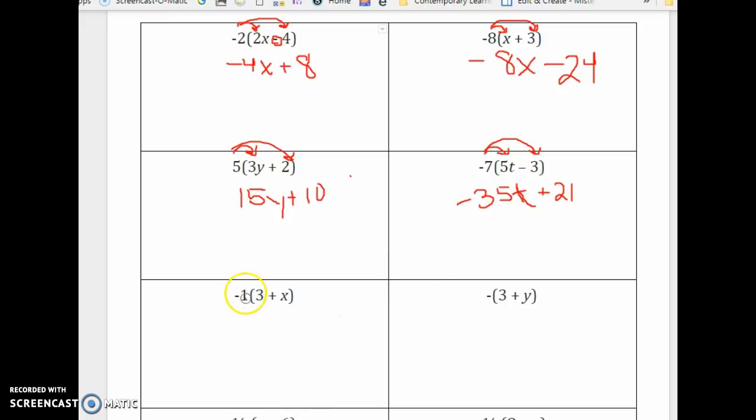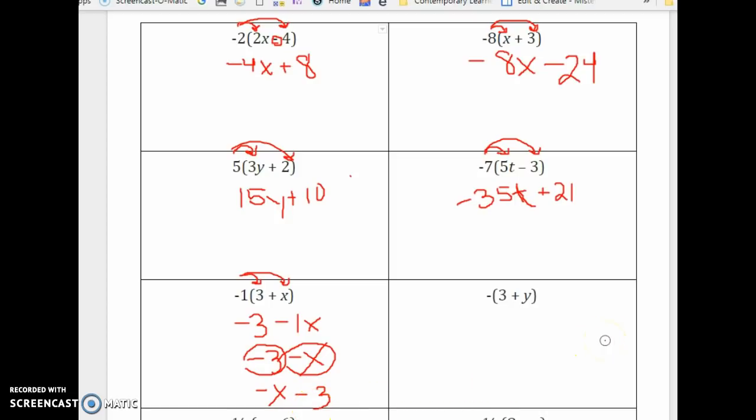Okay, down below here, we have -1 times 3. We also have -1 times x. So -1 times 3 is -3. -1 times x is just -1x, but I don't have to write the 1, it's assumed, so it's -3 minus x. And please remember, I almost always put the variables first. And the sign stays with the variable. So this is -x. This is a -3. So I'm rewriting it as -x minus 3.